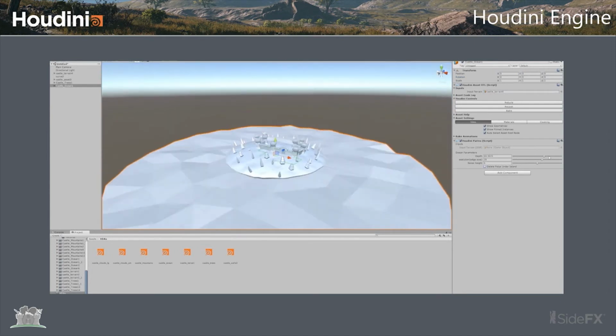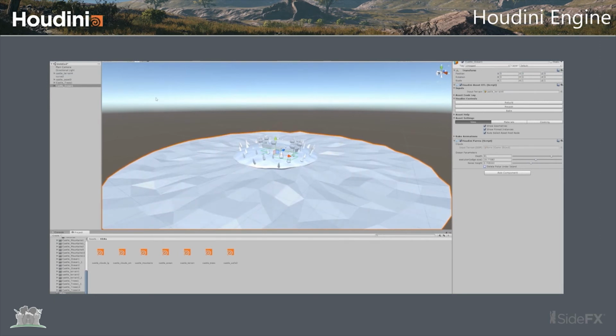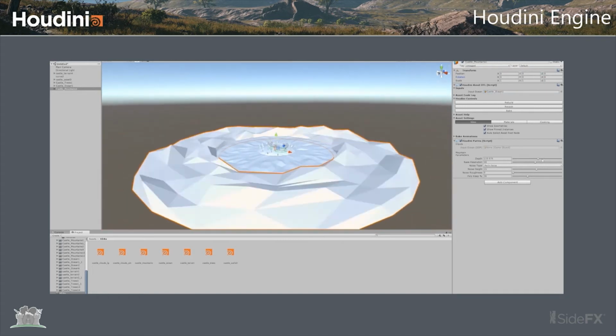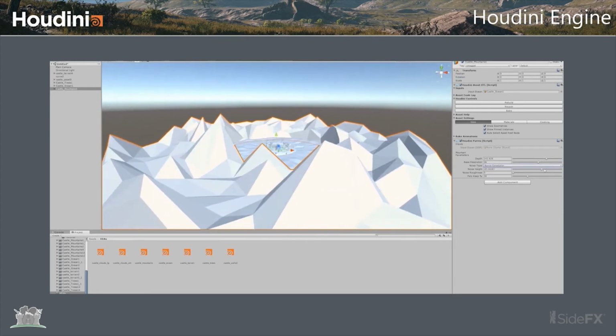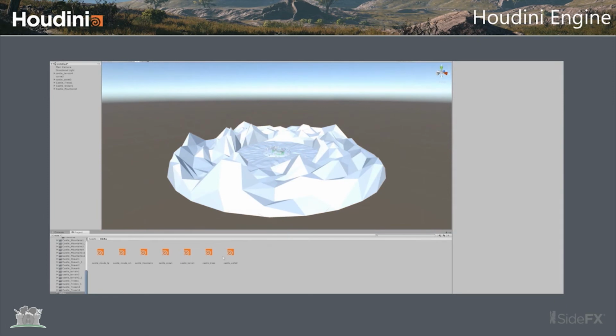This one has just a couple parameters. I can make it a little bit longer, I can control the amount of resolution, and change the noise pattern. And then we have our mountain tool, which you can see I'm plugging the ocean into, so it knows to start on the outsides of the ocean. And then that has a little bit more noise controls. I can control the noise roughness and the style of noise.